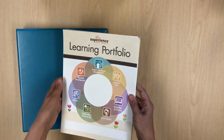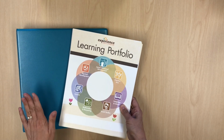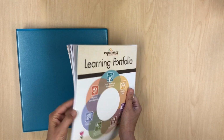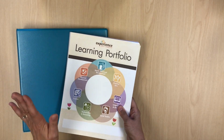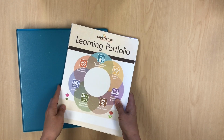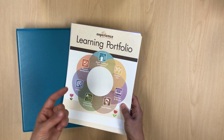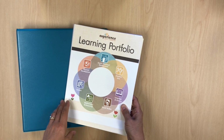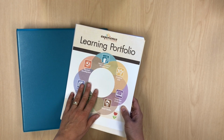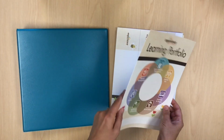Okay, so this content is available on our website, both digitally, so you could download and print as many as you want for all of your children, or you can see this is a pretty thick pack. It's about 70 sheets. So if you would like the convenience of just getting a printed one mailed to you, that is also available. So again, those are both available on our store. If you are already using Experience Toddler or Experience Preschool curriculum, then as a bonus on member resources, this is available free to download.